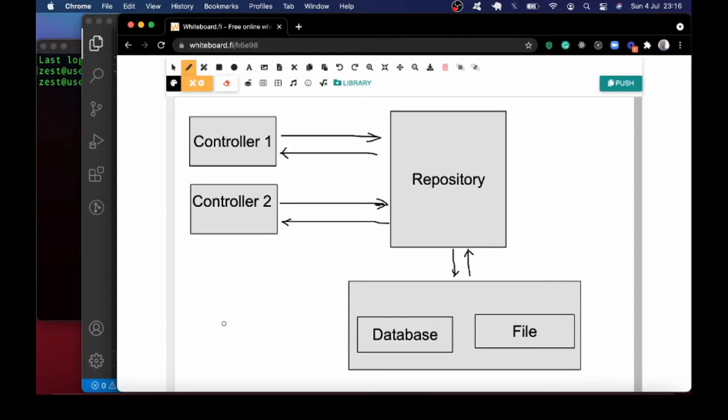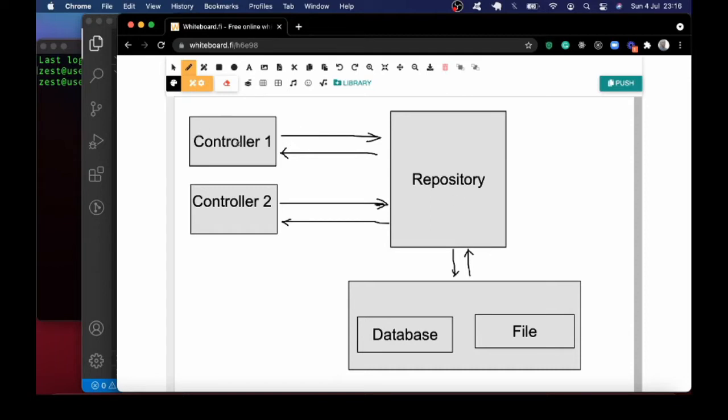So the repository is the interface between the data source and the part of the code that wants to interact with the data. For example, let's say you have a method in your controller that wants to get all the motivational quotes, assuming you are building some motivational quotes application.